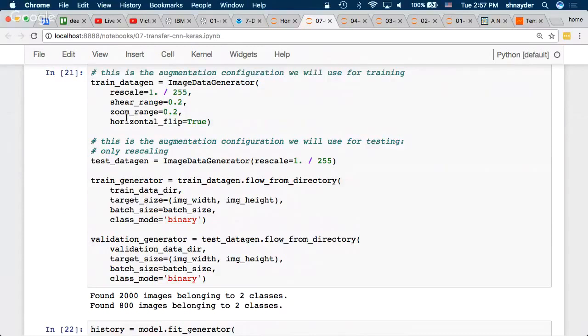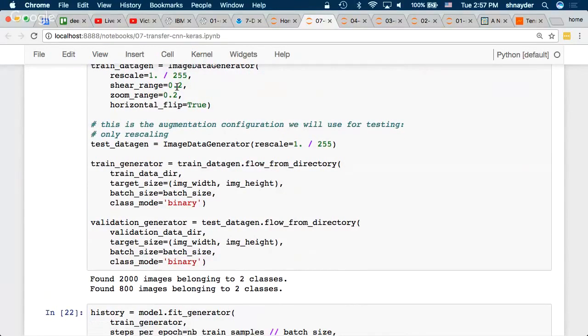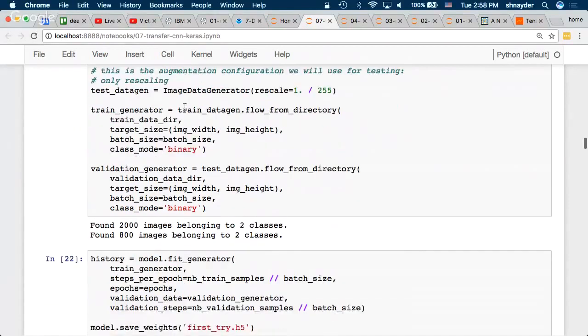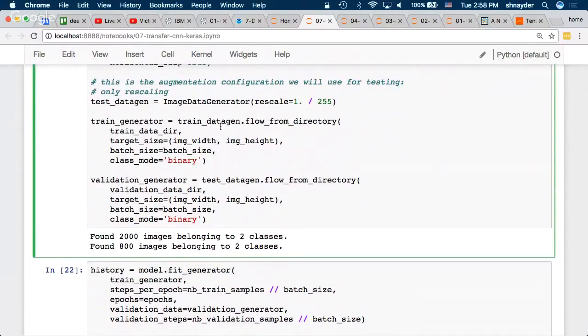So here, Keras has a thing built in for doing that for images. Say, look, I'm going to rescale. That just normalizes the values to be smaller, which we like for performance reasons. But also shear by up to 20%, zoom by up to 20%, and randomly flip horizontally, but not vertically. Upside down cats are not very common. That happens, but not that common, so we're not going to do that. At testing time, only do the rescaling, but not the other massaging stuff.